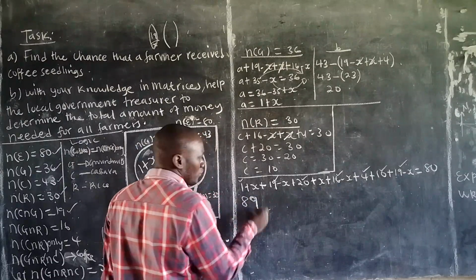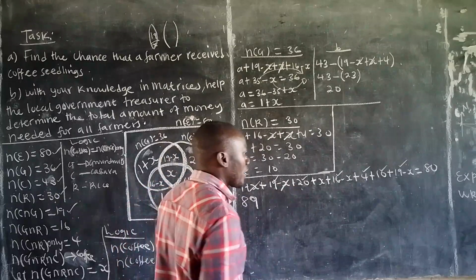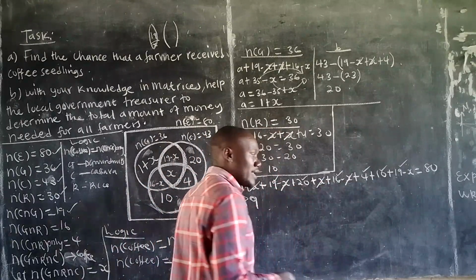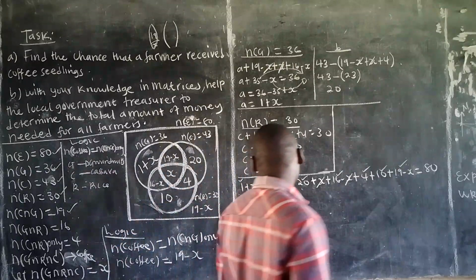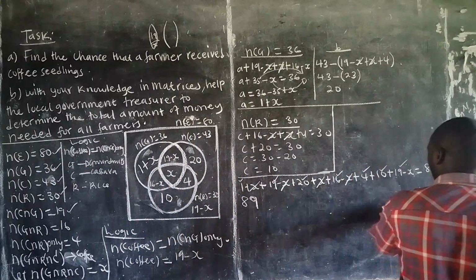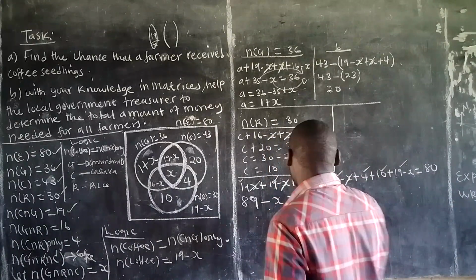Now what is next? The unknowns. The unknowns, you go about cancelling them. This X and this X, that is away. Then also, this X and this X, that is away. Why? Negative, positive, they cancel out. And you realize that there is nothing here, nothing here, nothing here, apart from this negative X. So there is that negative X equals 80.